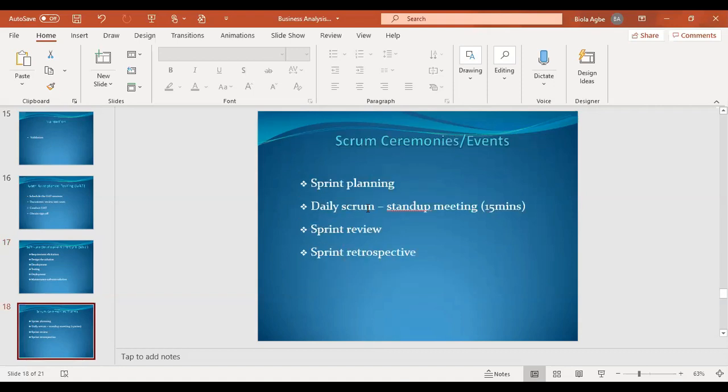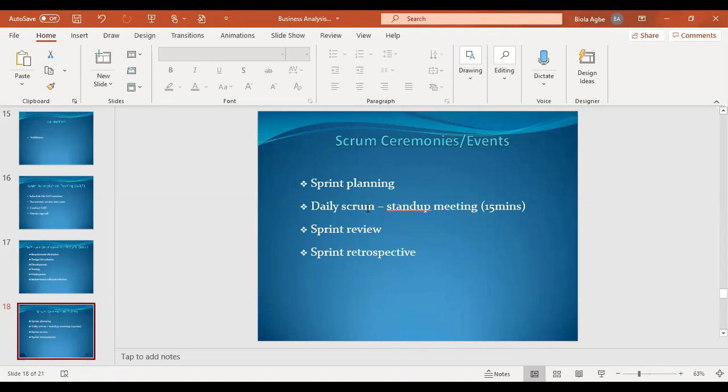And these ceremonies, when you are working in agile environments, you have your sprint planning. That's where you discuss before you actually begin a sprint. And I'm sure if you listen to the agile course, they will be able to explain that, and I think I did in previous videos as well. You need to plan your sprints before you commence that sprint.